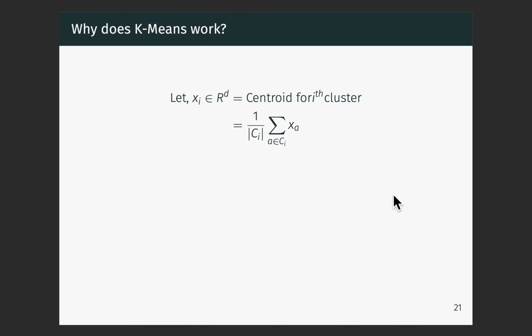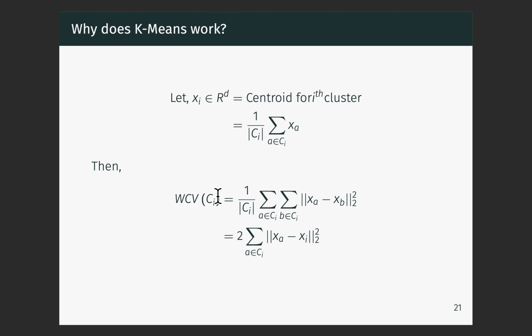And if you want to just very quickly understand the workings of k-means and where the centroid suddenly comes into play, the finer details you are expected to study on your own, especially while going through the EM algorithm workings. So let's assume that the centroid for the ith cluster is x-bar i, which is a d-dimensional point, and by definition this is 1 over the number of points in that cluster multiplied by the sum of all the points in the d-dimensional space belonging to that cluster. That's how we define the centroid or the mean.